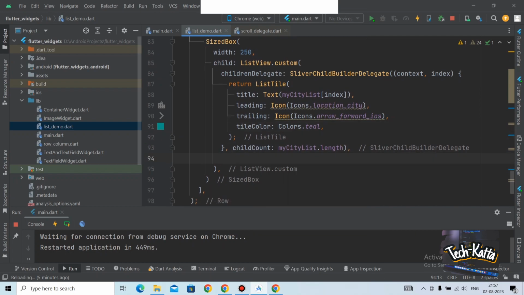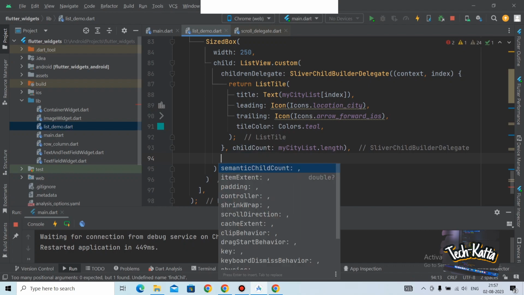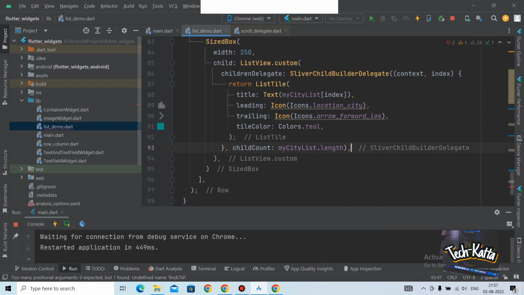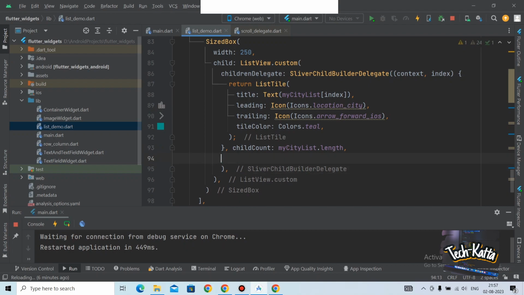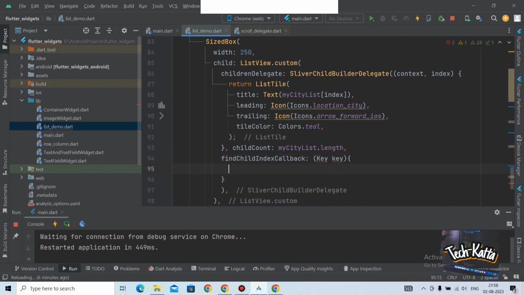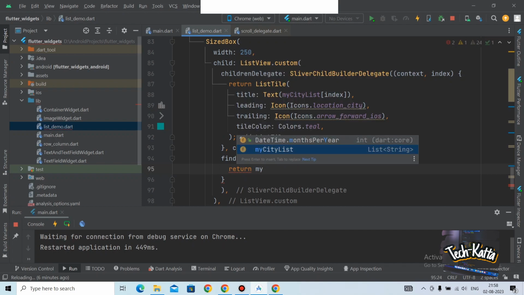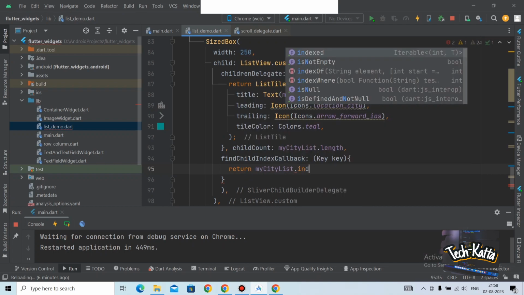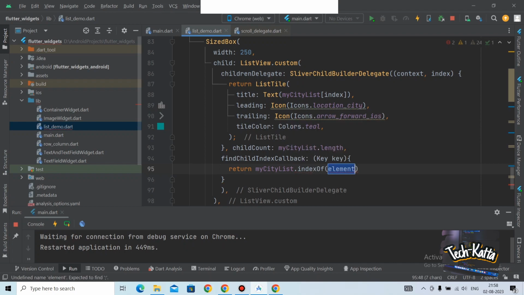One more parameter is there. After the child count, findChildIndexCallback. And here we'll pass a key, and it will return my list index of data.